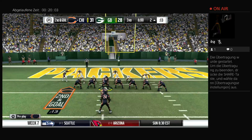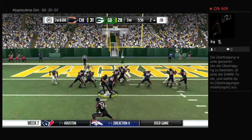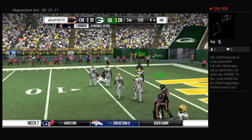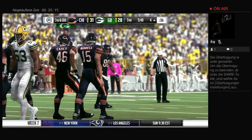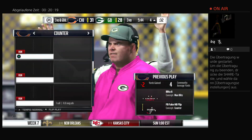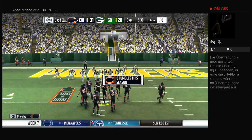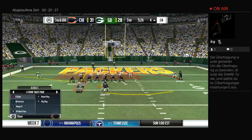They come out here in the eye. 3-19. Trying to punch it in with Howard. And this one will wind up with him losing yardage back to the 4-yard line. He lost 2 there, and it's 3rd down. Yeah, let me pump out my chest a little bit, even though I'm not rooting for either team. That was a really nice defensive play. It's awfully fun to watch, even in an offensive game.